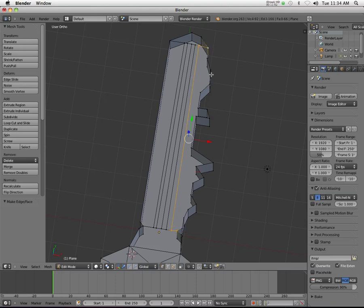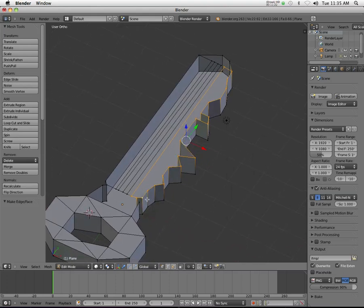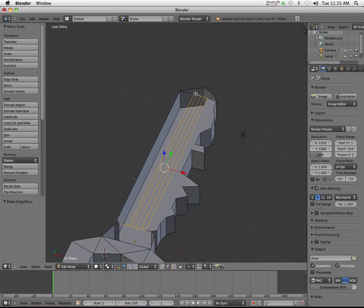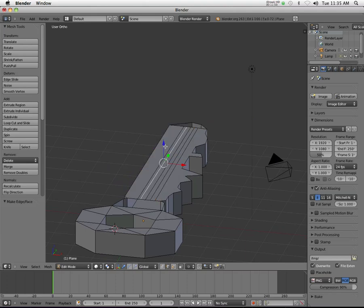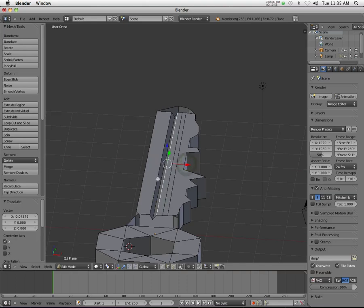Now it's important when doing this — make sure you don't select the ones at the bottom. Let's see if this will fill. This is pretty complicated, but I'm going to try it. Fill — oh, it did! Fantastic. Now, edge select is a lot easier here. Hold the shift key down and select all the edges. I'm closing it. Fill. So now I've got this set up looking pretty good. I can right click on this and bring that down — there's the channel we were talking about. I can move this over and make it a little more dramatic.